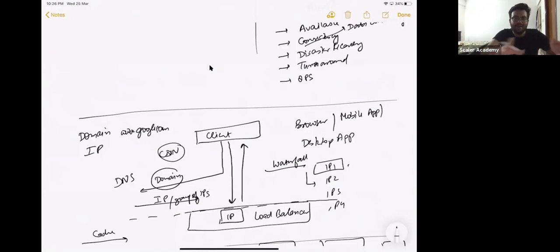Okay. So let's say you happen to live in a society in Model Town, and let's say Airtel has a DNS server in Model Town. That DNS server will have the mappings of those websites which are very, very popular amongst the residents of that location. Does that make sense? So all the websites that I see being requested a lot, I will keep the mappings of those in my local DNS.